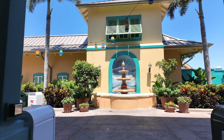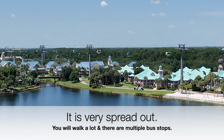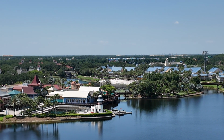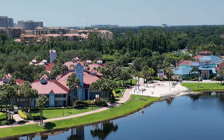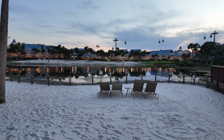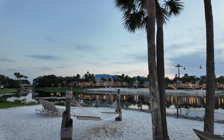Now, let's talk about some of the downsides of staying at Caribbean Beach. One, and this is probably the one most people complain about, it's so spread out. It is a very spread out resort. If you don't want to walk a lot to get to the main lobby where you can get food, or the main pool area, depending on where you are. If you stay in Trinidad, you're gonna have to walk a ways to get to the main pool. From my perspective, the benefit of staying at Trinidad is it's actually closer to the Skyliner. So that's another reason why we wanted to stay in that section, but it is further away from the Riviera or the pool or whatever.